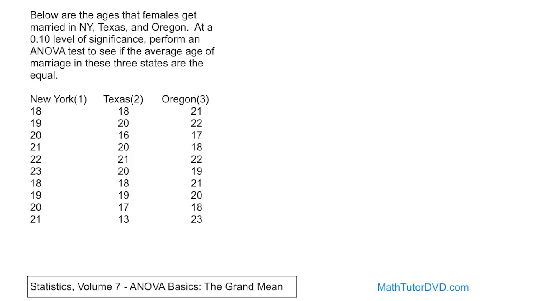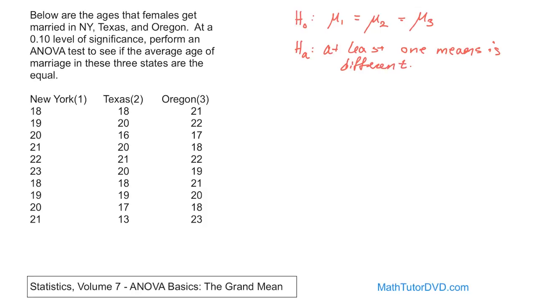All right, so first thing we need to do is write down the null and alternate hypothesis. And I already told you that it's always the same for these problems, but let's write it down anyway. The null hypothesis is that the average age that females get married in New York, mu 1, this is population 1, is equal to the average age of the females in population 2, which is equal to the average age in population 3. That's the null. That's the currently accepted hypothesis that we think is true. What would then be the alternate hypothesis? Well, it just means that at least one of these means is different.